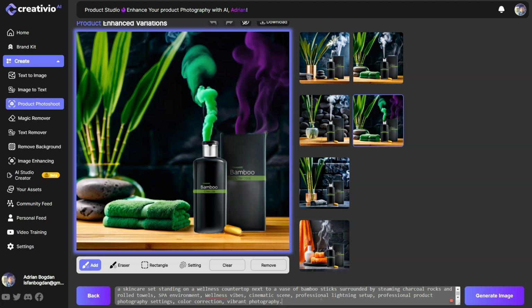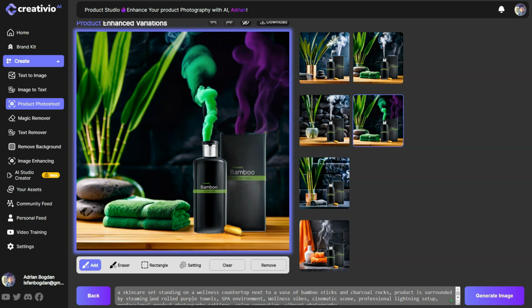And we can actually say over here, let's say where we have red towels. Actually, let's say purple. And then have this steaming. Yeah, it actually missed. There we go. Let's see what we get right now. There we go.